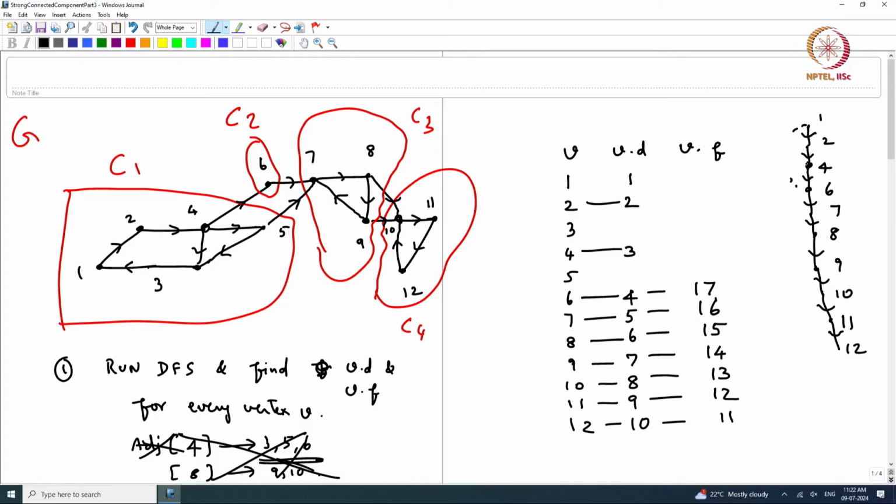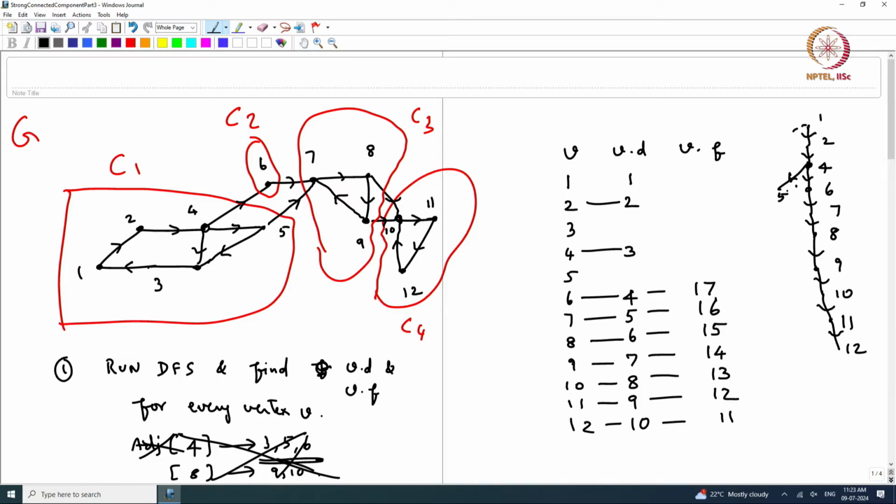4 has several unvisited neighbors. 3 is not visited, 5 is not visited, and it is going to take 5 now.